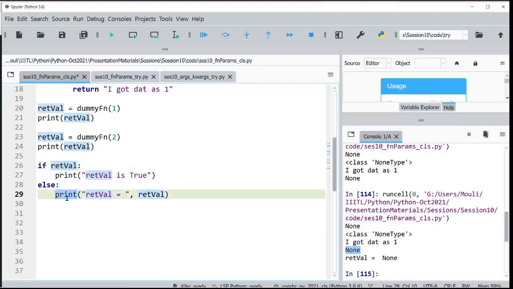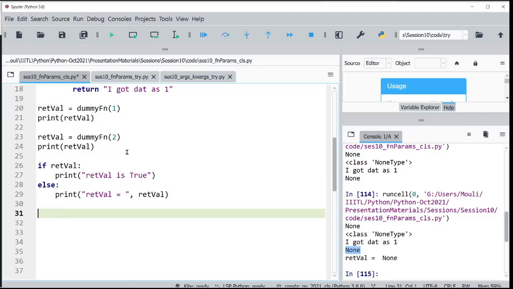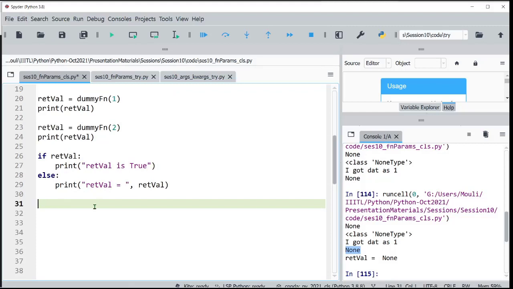So it lands in the else branch. That means NoneType is not considered a boolean true, and it is treated as false.